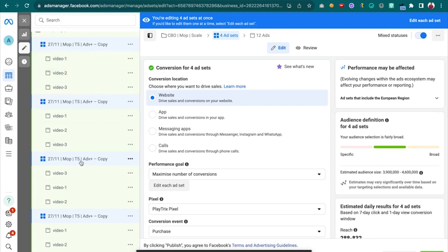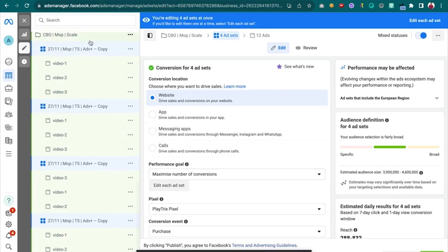And why do we have 4 ad sets instead of only 1, and why is it the same audience? Because we are trying to hit different pockets inside the same audience. As you see, for this audience mob, the size is 3.9 million. So we will target different pockets inside the same audience. And in this, the CBO campaign will allocate the budget to the ad set that hits the right pocket on a particular day.